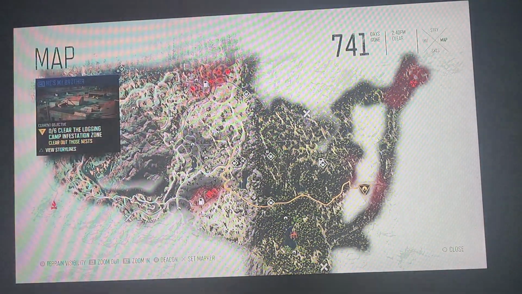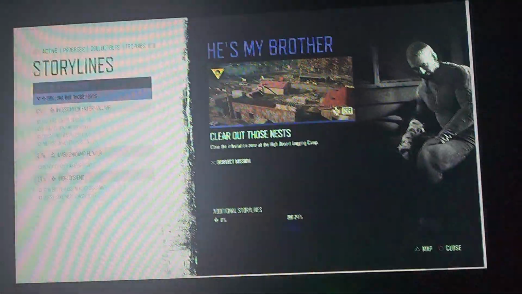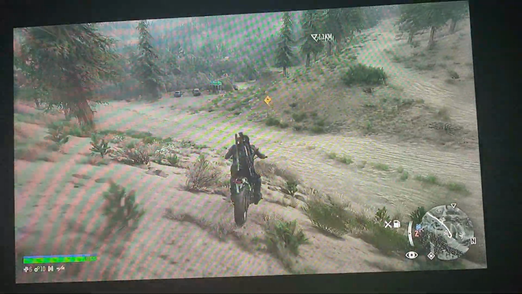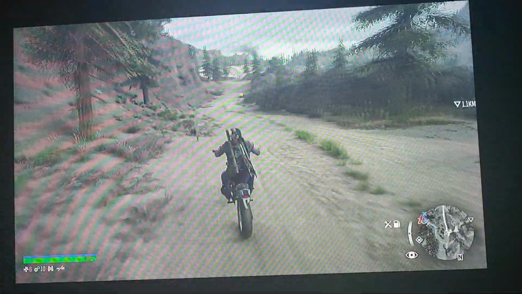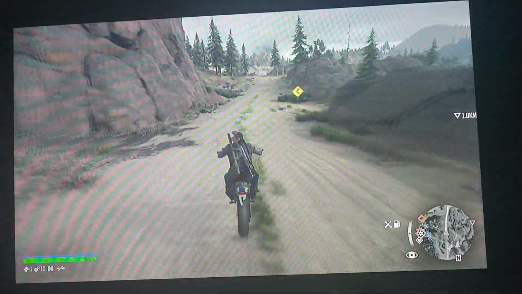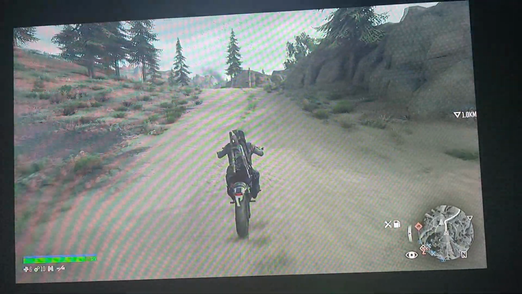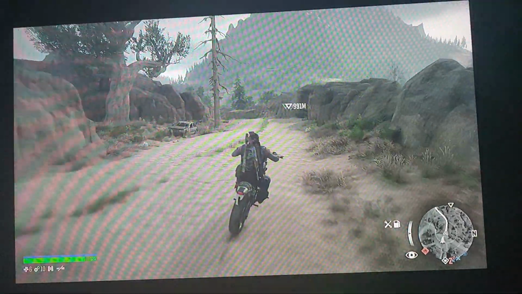And can I get rid of this? Thank you. I don't want to see it happen. You need to know what's the main quest, and I don't want to clear out those logging camps until we have better weapons, and mainly more alcoholic stuff.